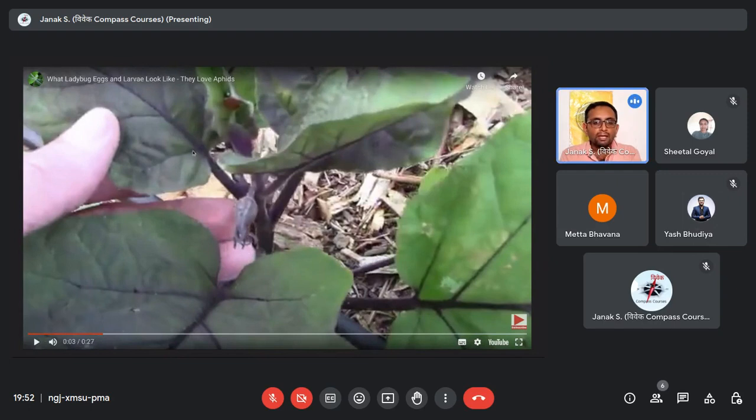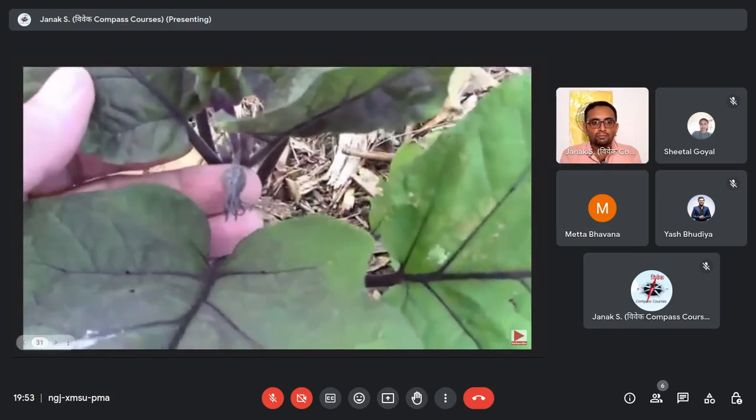So this is an eggplant, and we are seeing how this has a small insect here, and this is called the larvae of the ladybug. If you see this insect, we will zoom in on it. If you see this insect, you should count yourself very lucky, because these larvae eat aphids, which suck away the sap of the plant. So these larvae are actually non-vegetarian eaters, and they come and eat the aphids that are living on the plant system. So I'll just continue with the video.